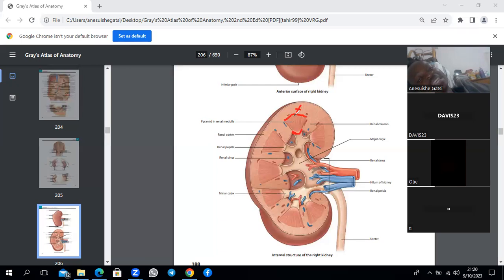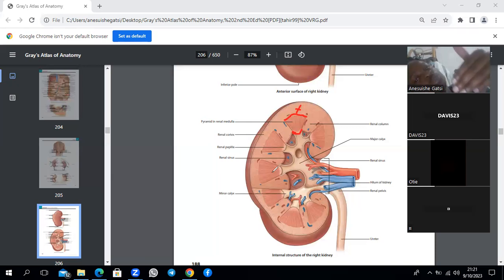They form an arc there. Then after arcuate, we start to think about interlobular. Then after interlobular, you go to the arterioles, where there's afferent, then efferent. I'm sure you do that with renal physiology, but just know that we have a renal artery coming off the abdominal aorta as a lateral visceral branch.